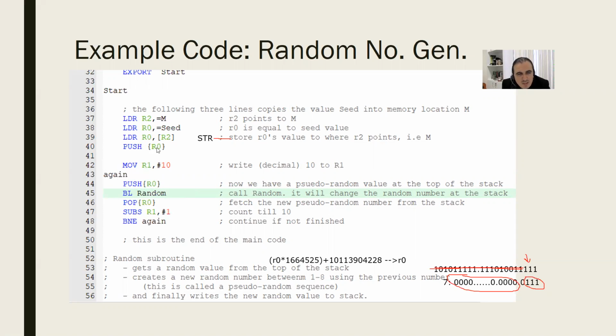I push R0. We didn't need this line of code. This is because we push R0 again, so we don't need this. Actually, this line of code is also unnecessary. You can delete this line of code. Okay. So at R0, I have the seed. What does the code inside my function random do? Takes the value inside R0. So I pushed it into the stack. It reads the value inside stack to R0. It does this operation, calculates a number and writes it to R0.